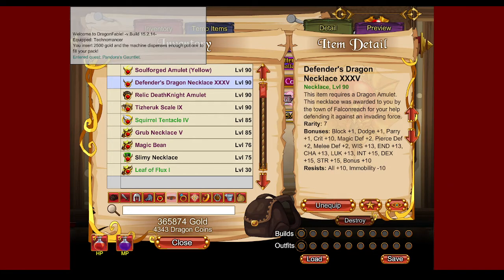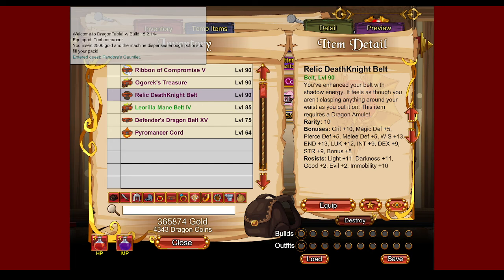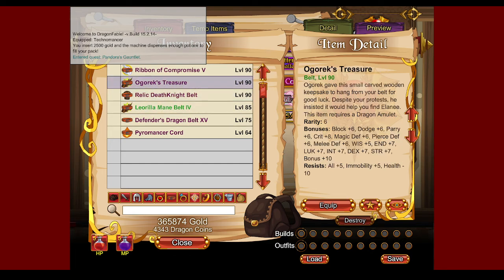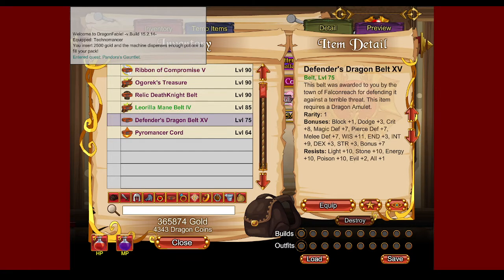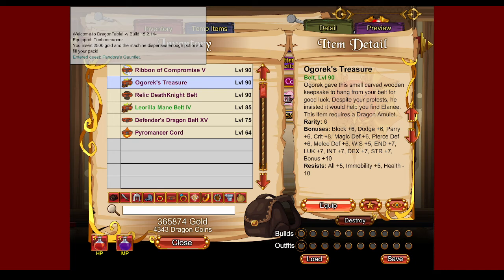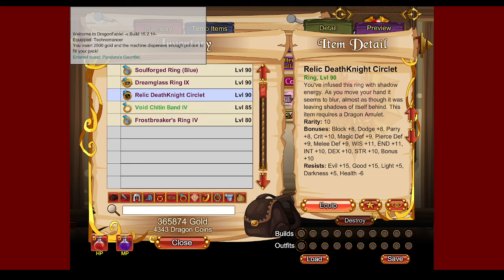It's the Defender's Dragon Necklace, 2035. Yeah, they say Grimoire of the Lich or the Ouroboros Root Belt. However, as I don't have that one, I'll resist. I guess so. Then the Relic Death Knight Circlet, because that's just best in slot. Evil good resist.